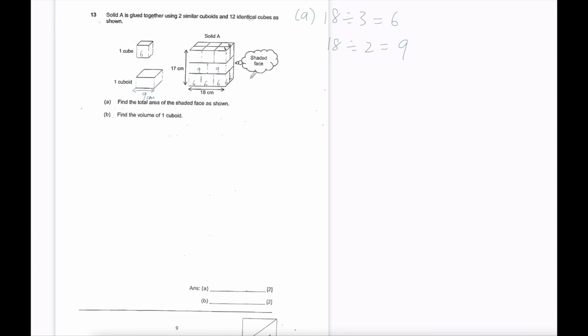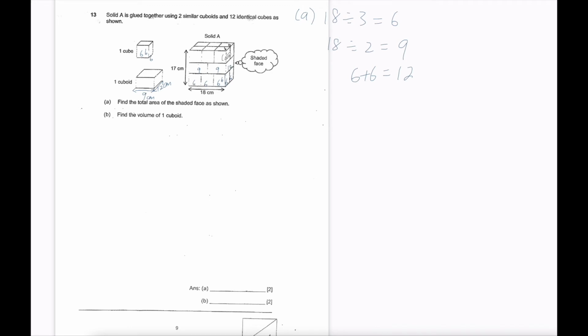So now let's see. Over here, there are 6 and 6 here that didn't get erased when they scanned, but you guys know why it's 6, right? Because all cubes have the same sides. So if this is 6, this will also be 6. Got it? So if this is 12, that means this is 12 cm, because 6 plus 6 is 12. And it also means that this is 12, which means that this is 12. From here to here is 12. Got it? So now that means my height is also 6, right?